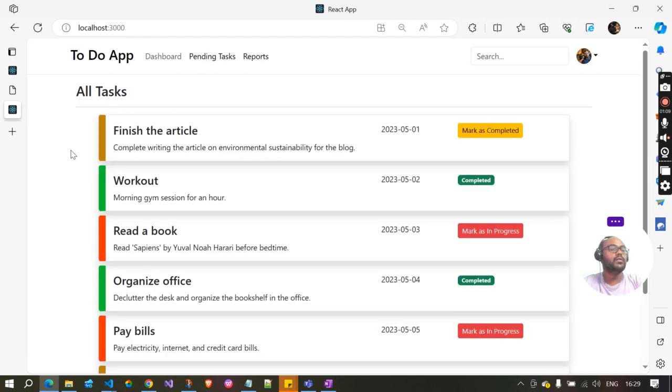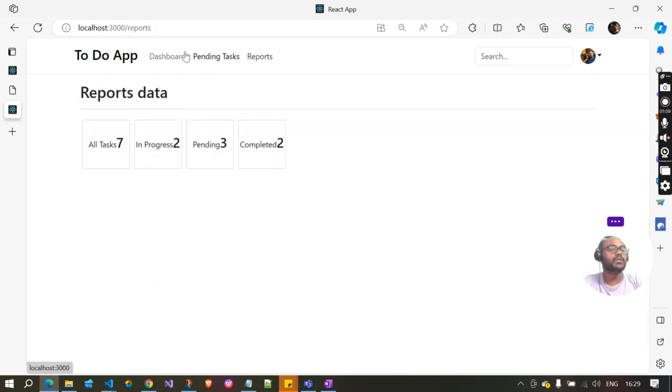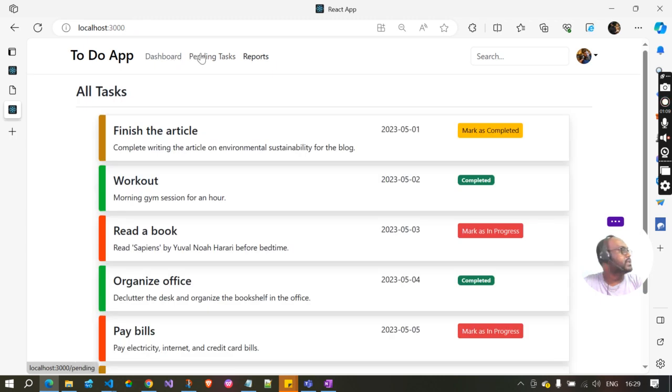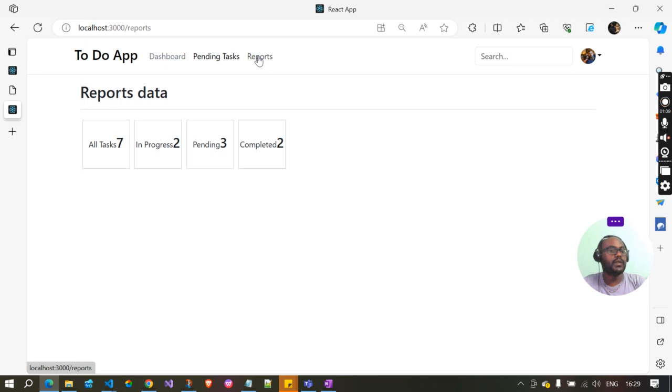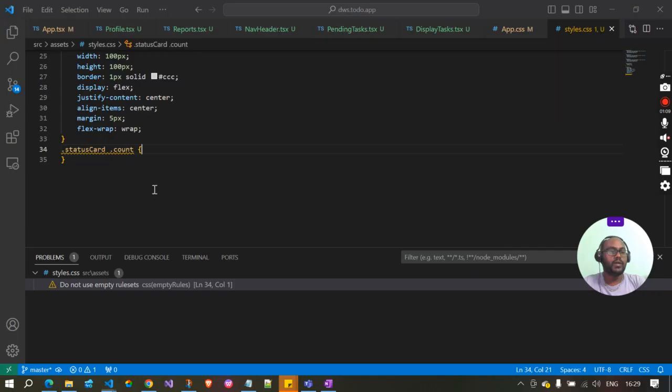Okay. So now the problem with this is the same data is being passed everywhere. And suppose if I mark it as completed, if I change it, then what will happen? I need to change in the source, and from there again that same data needs to be passed here. Clear?